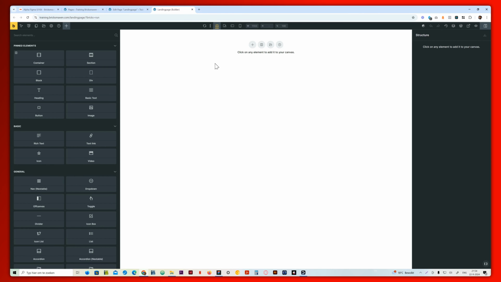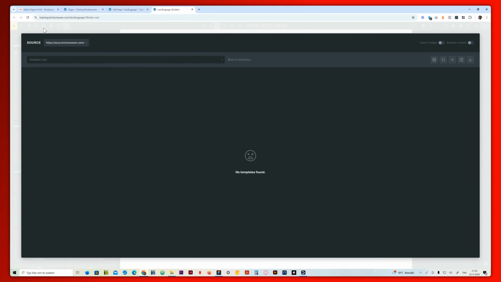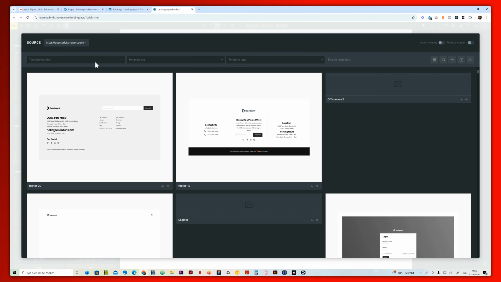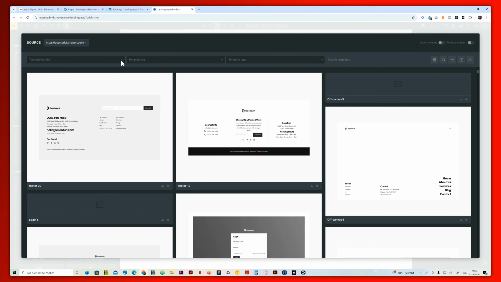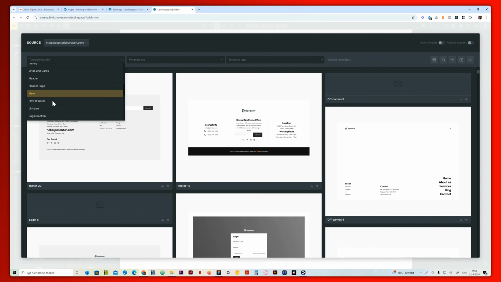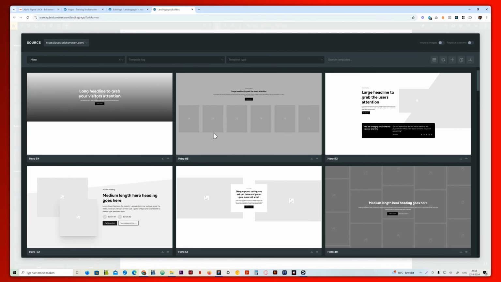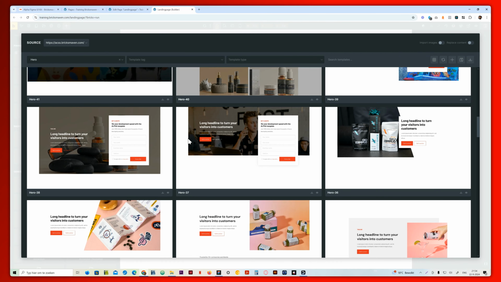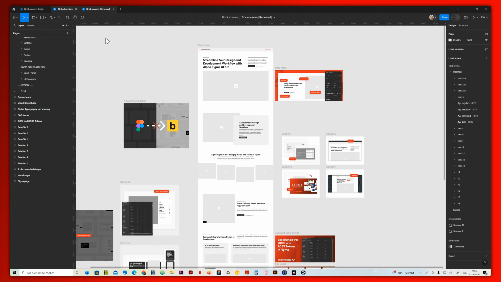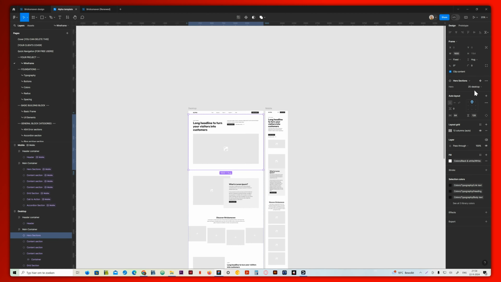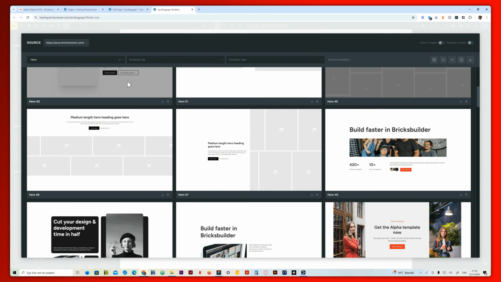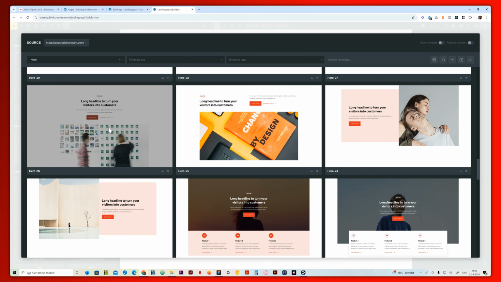So we go to Bricks. Here I can basically start building out the site, right? So let us go to templates, and let's start with the hero section. I'm gonna build exactly what we had before. Okay, this has to go a little bit faster, so this is the hero 25, because we don't have time to, so let me just do 25.